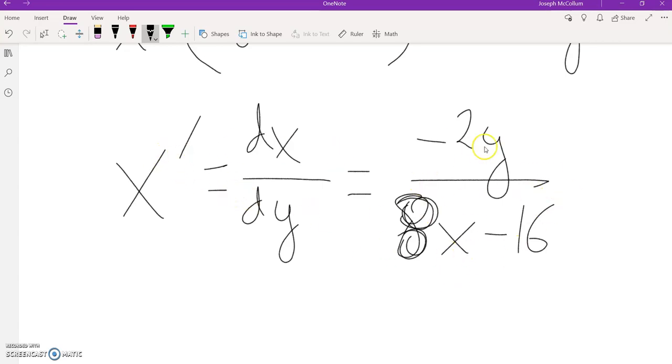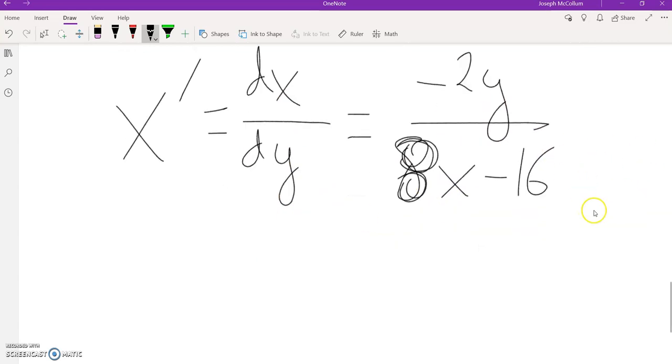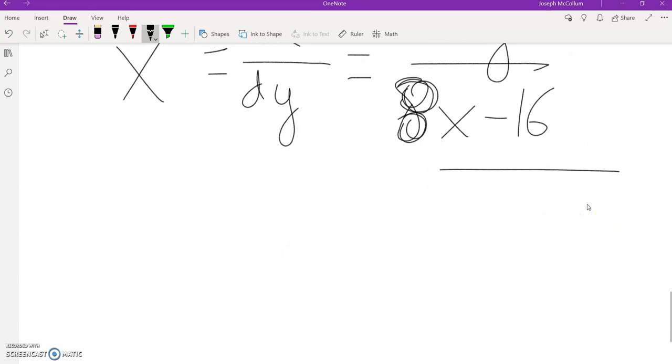Now I'm just looking for somebody to give me numbers x and y to plug in. If I want the actual value for x prime, that is the derivative of x with respect to y, this rate of change, I would need to now know what x and y are. If x is 3 and y is 4, I'd plug in and get me a number and tell you what that means. In later videos, you will see that.